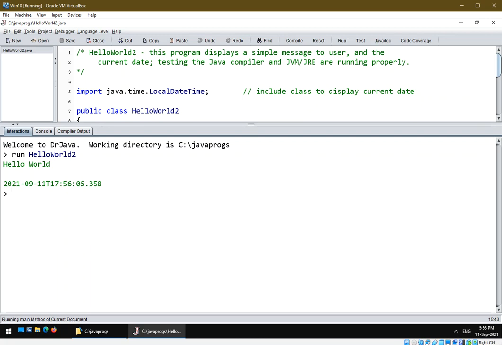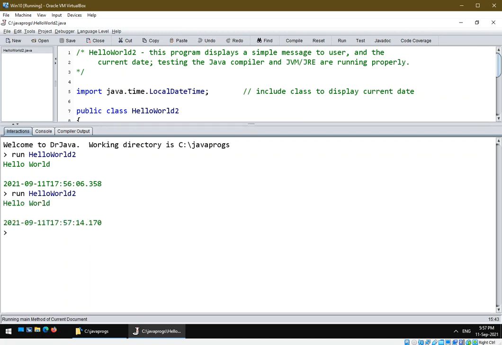But I can also run the program, and I can sort of trick it using the way DrJava runs the program. You can see that it uses its own internal run command. This isn't a Java command. It really has nothing to do with Java. It's just a nice feature within the DrJava integrated development environment. So I can just go down here, hit my cursor, and use the up arrow on the keyboard. Or I could just type in run hello world 2, and I can run it again.